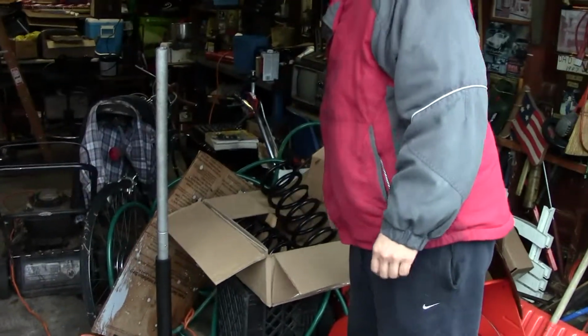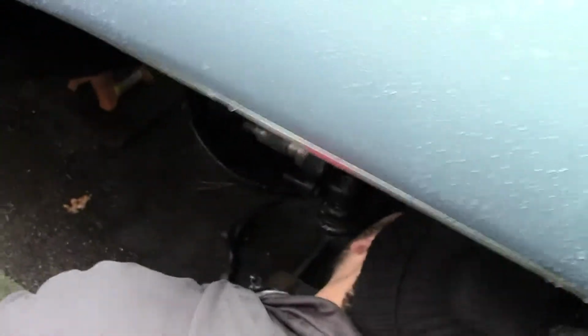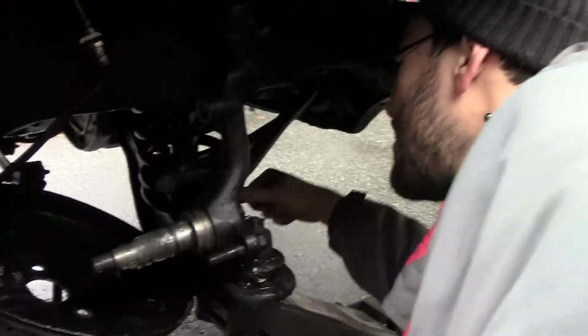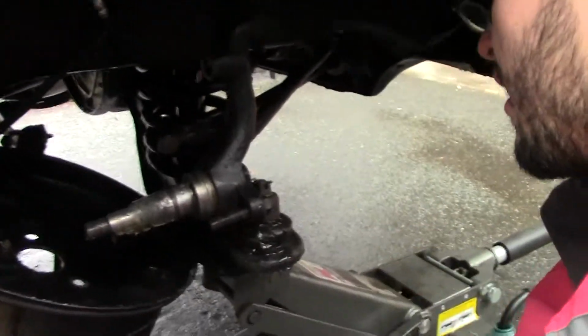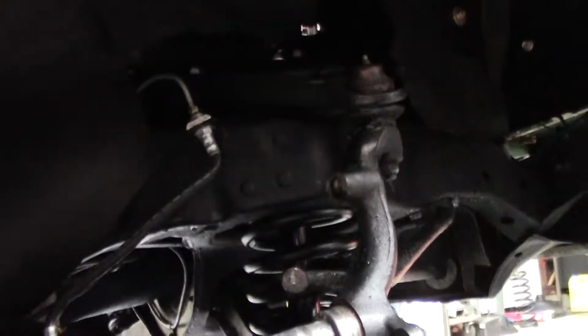Well, okay. Carry on. All right, we'll carry on here. Okay, explain how you did the springs on this baby today. Especially doing it yourself. Yeah, well, what happened? How'd you do it? Well, you've got to pull the wheel off, the drum off. You've got to take the backing plate off.